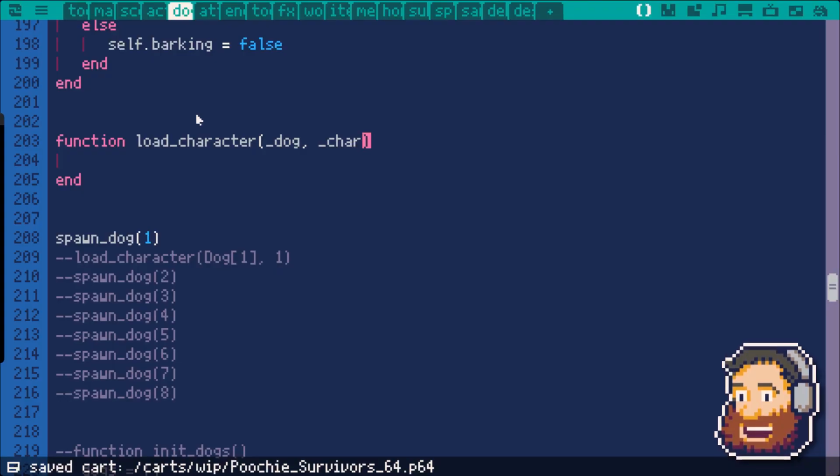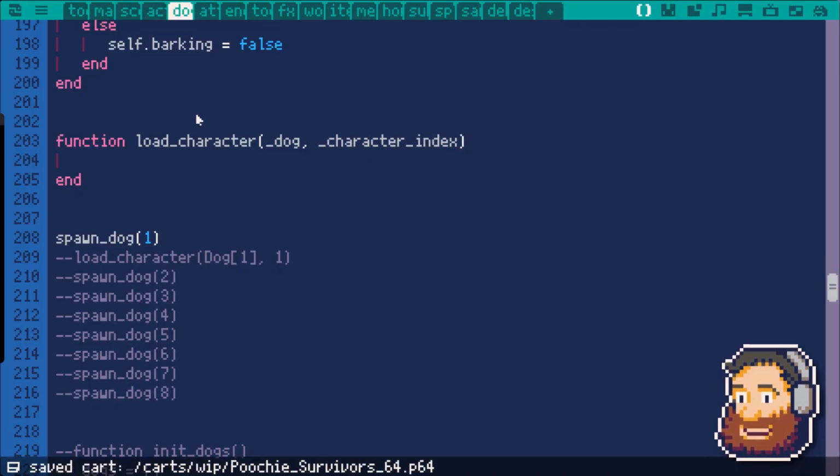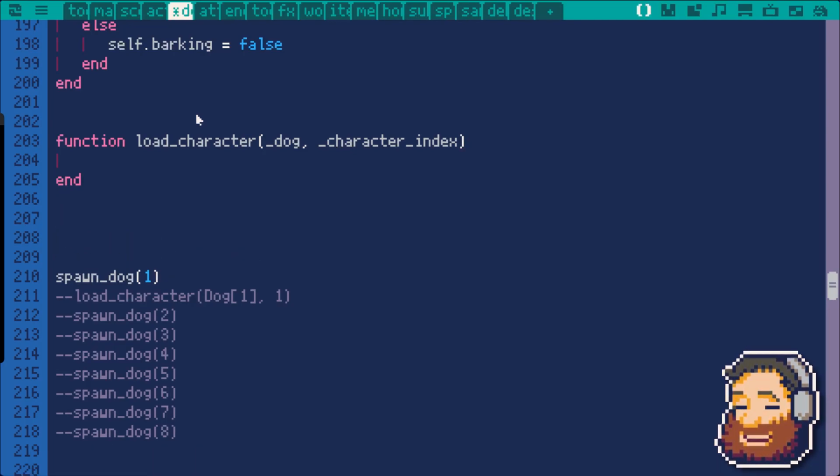Now, I think what we need to do is actually build these out in a table.